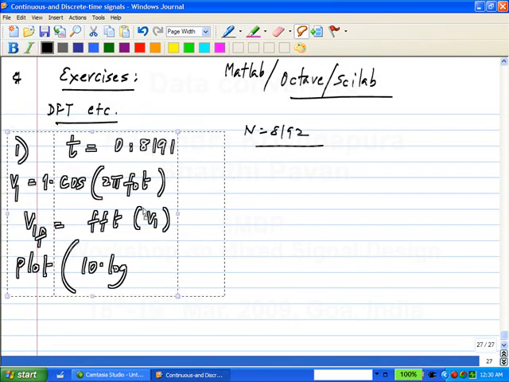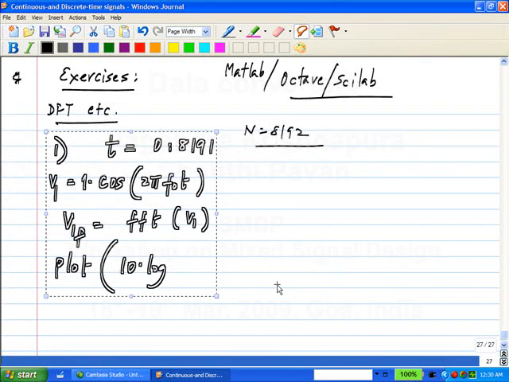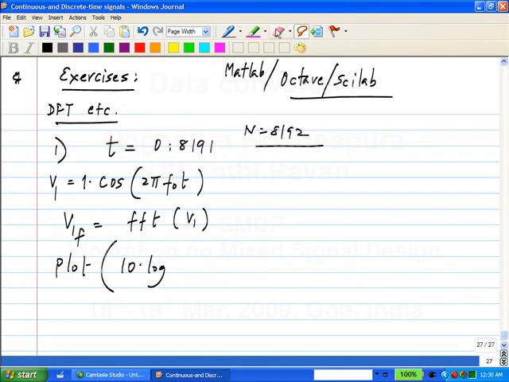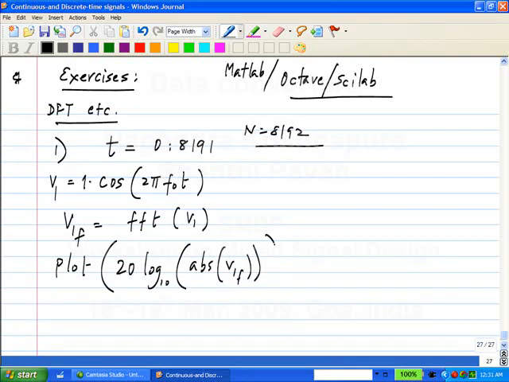And you can plot 20 log 10 of the absolute value of V1f. So it's important to take the absolute value because this itself is a complex number. It can be a complex number. And you take 20 log 10, I mean, it's a dB measure. The usual reason for taking a logarithmic measure is to distinguish between very large and very small quantities. Okay. If you have some component which is 1 and another component which is 1 by 100, on a linear scale it's very hard to find. Whereas with a log scale, even if it is 1 and other is 1 by 1 million, you will still be able to find it. Okay. So you can plot this.